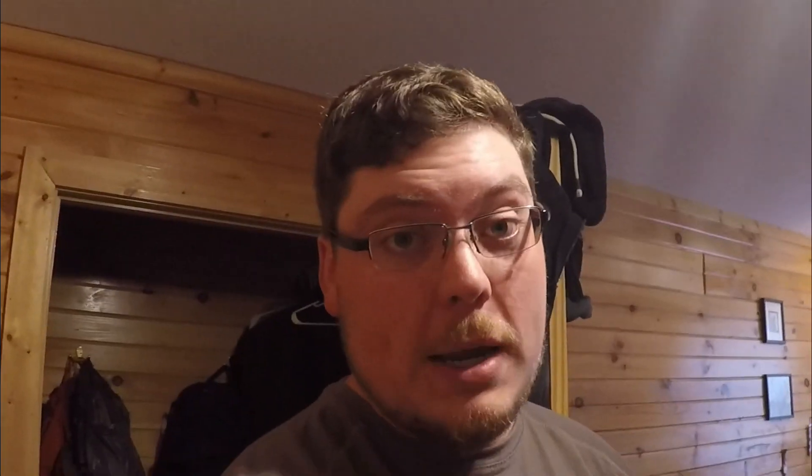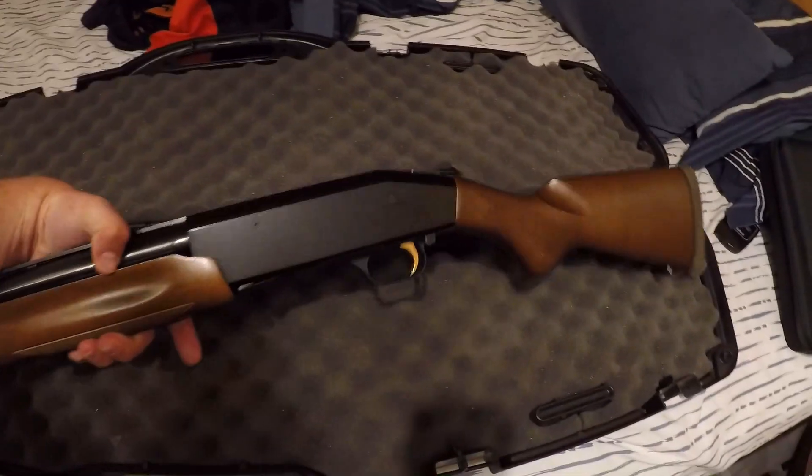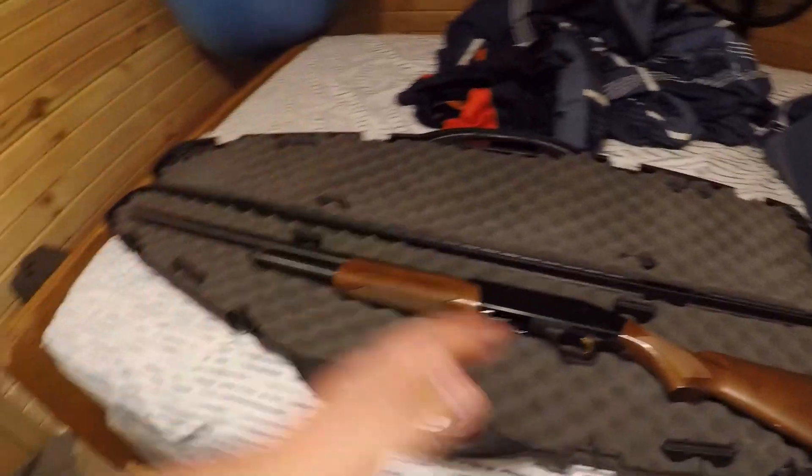The gun has been sitting in my gun safe. I called the gun store where I purchased it from and it sounds like the manufacturer will fix it — I'm assuming for free, I hope it's free. So we have it in the hard case. This is the Mossberg 535 — I thought it was a 500 but apparently it's the 535.